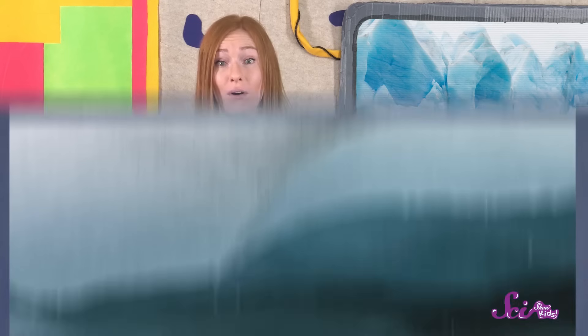When glaciers move, that tells us that something in the Earth is changing. So glaciers can give scientists important tools to look into the history of the Earth. By studying a piece of glacier ice, we can learn a lot about what the Earth was like hundreds or even thousands of years ago. Glaciers grow, move, and retreat all the time, but they're very sensitive to changes in the environment. When the Earth gets even a tiny bit warmer, that can change the cycle for a glacier. Lately, glaciers all over the world have done a lot more retreating than growing. Within the last hundred years, as the Earth has gotten warmer, some glaciers have disappeared altogether.